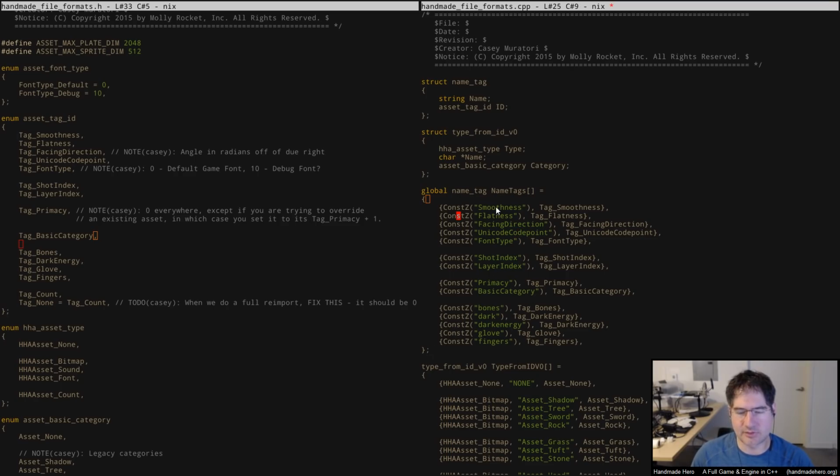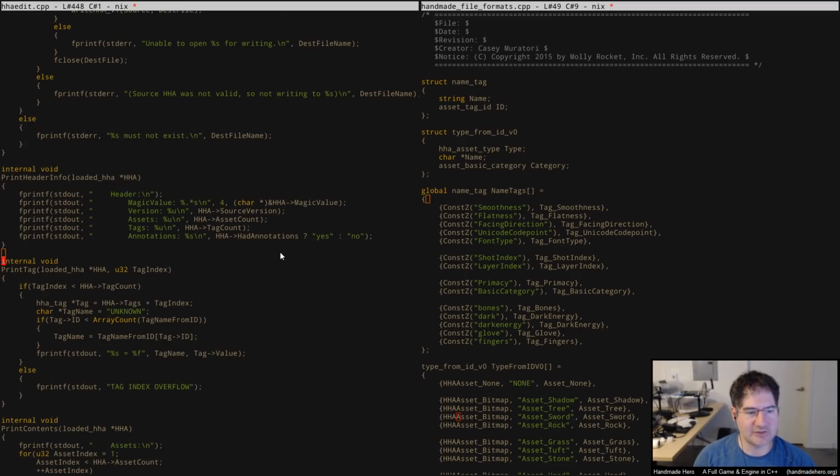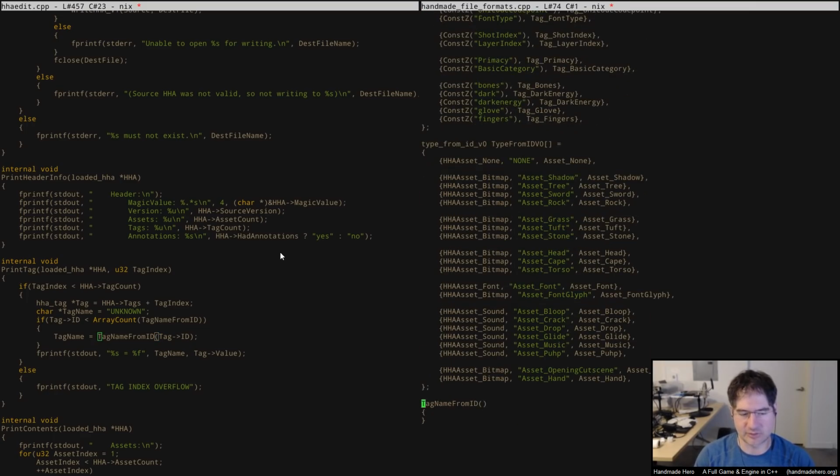And now we just need to support the types of calls that we were supporting before, meaning we need to be able to use this table in some constructive way. So if I look at the HHA editor, what we needed is tag name from ID. So we want to turn that into a function, right? And that function needs to return exactly what it says. It needs to return a tag name in this case. And we use strings here, so in this case I probably want to, although we can actually have this return a char star as well. You can use either of those two things, because in this case, we actually define it both ways. So it's fine, either one you want to do.